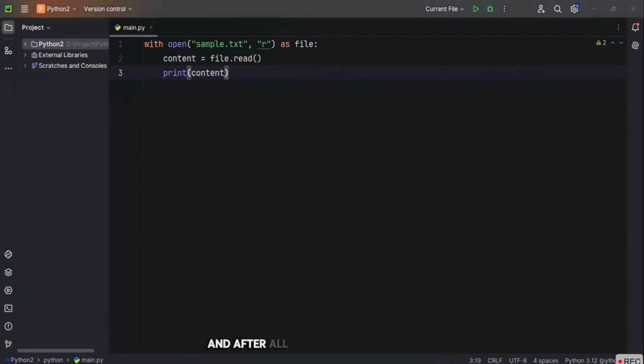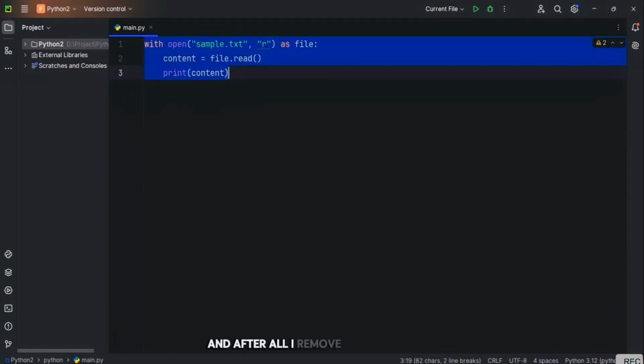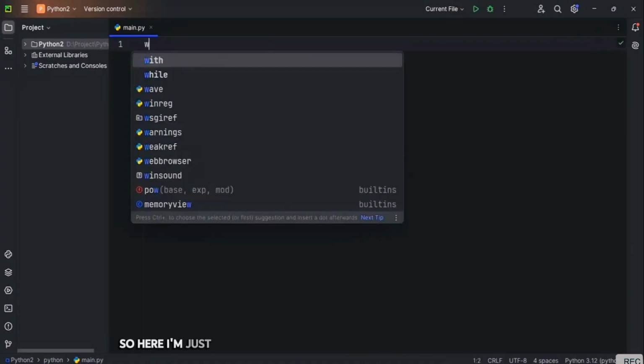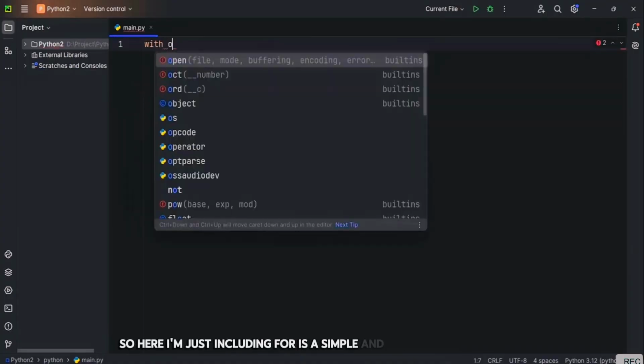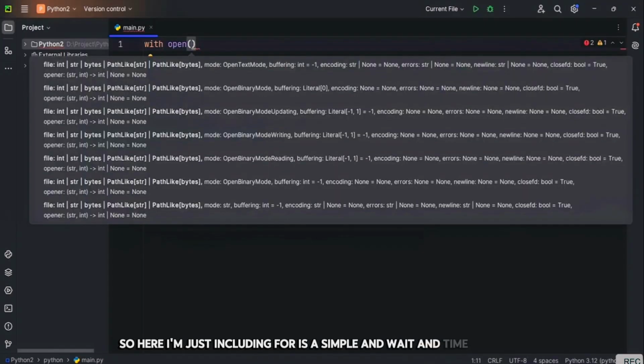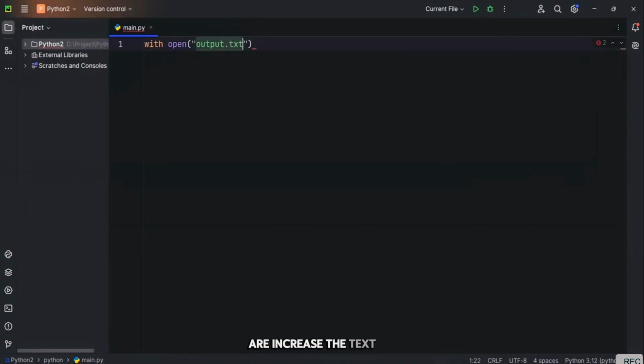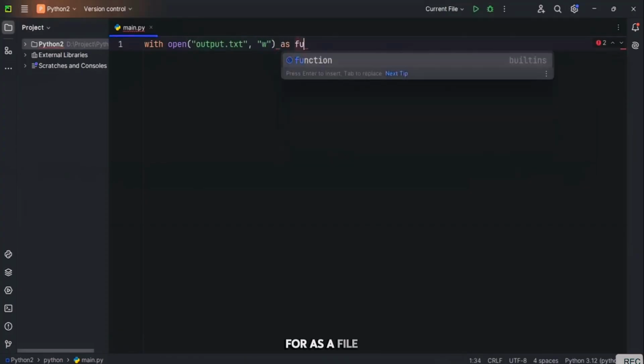Here I'm including a simple with open, and now here I'm using a sample file to create the text.